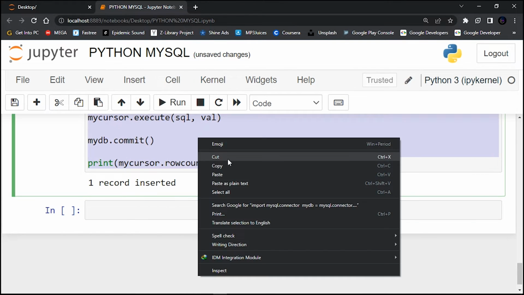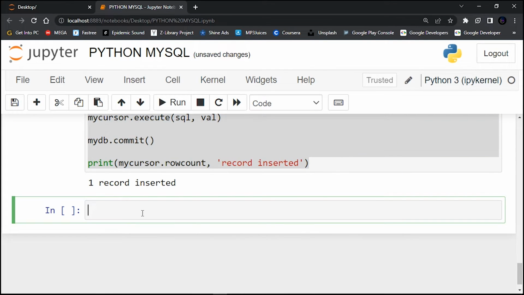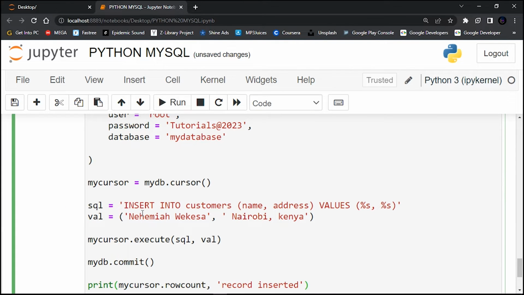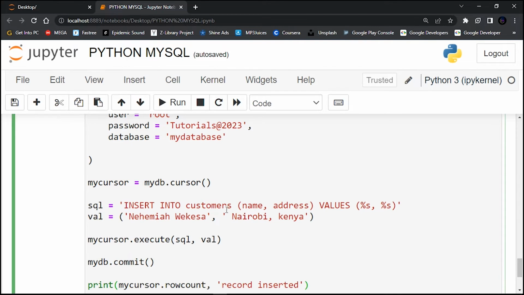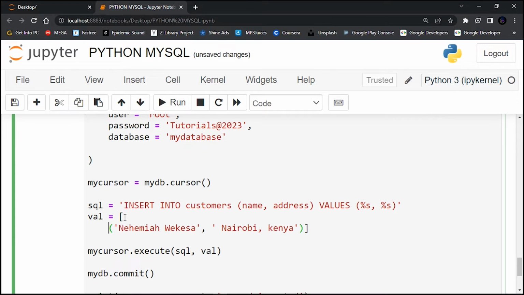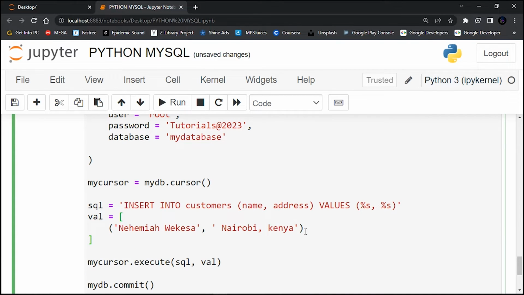And then here, guys, let me just use a list. A list is defined using the square brackets. Then here, let me add several. You separate an item with a comma.